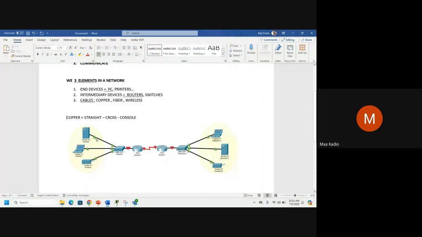Then we have fibers. It's mostly for service providers, so for us, we don't touch them. We can have wireless, or we can have a physical network cable that we use.